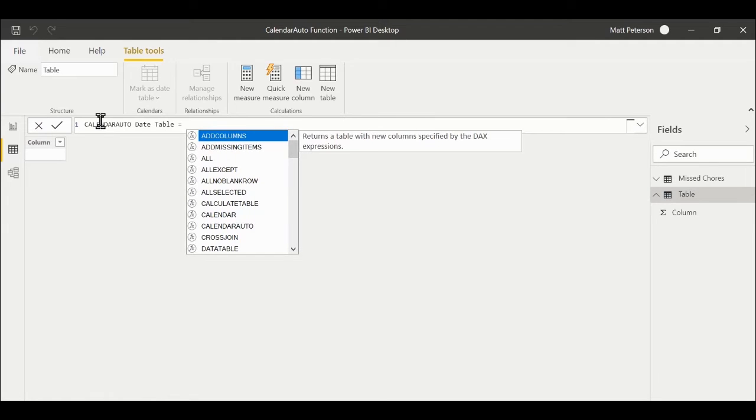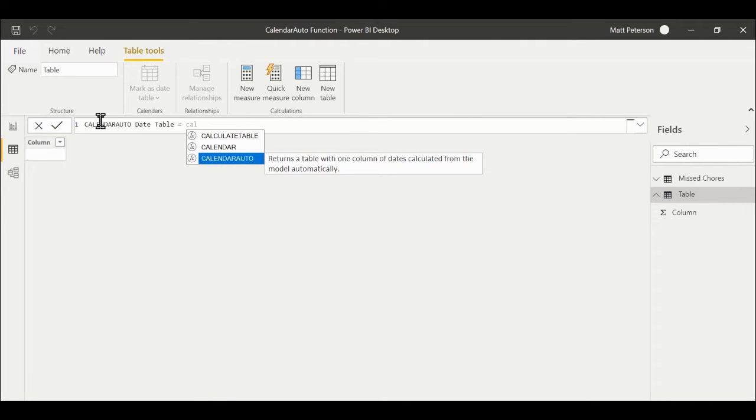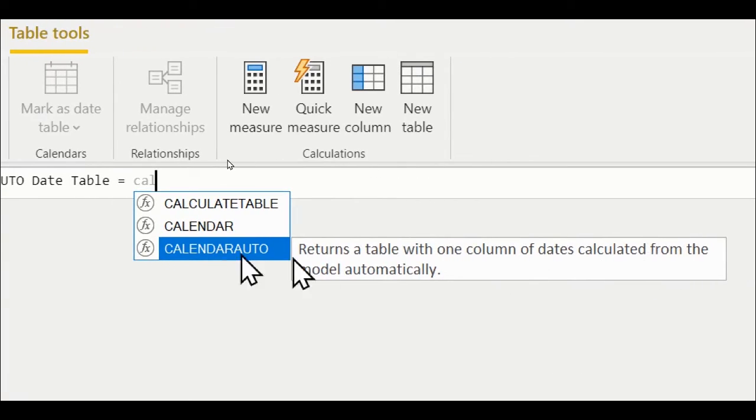And what calendar auto is, it's an even simpler formula to use than the other ones. I just didn't know about it at this time when I was starting to learn DAX. But I just type in calendar auto, and look what it says. It says it returns a table with one column of dates calculated from the model automatically.